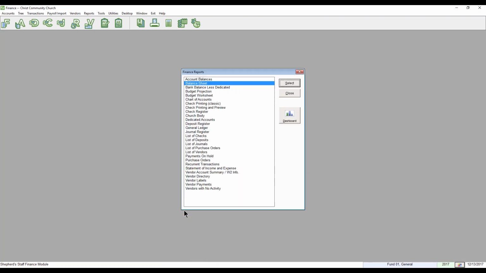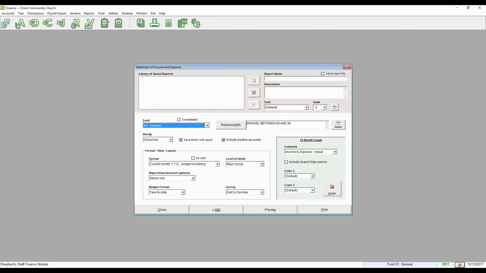After the balance sheet report, we're going to take a look at the statement of income and expense. Here we go. And the statement of income and expense compares the amount of money brought in by the church versus the amount of money that is spent. So with the money that comes in, usually that's going to be through the plate, but there could also be bank interest and rental property that brings money in as well. And I said bank interest, but it could be interest on other accounts as well.